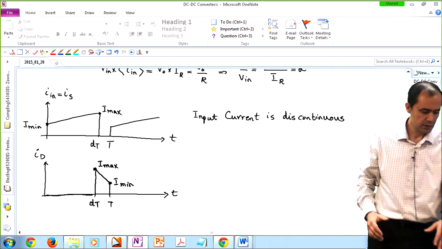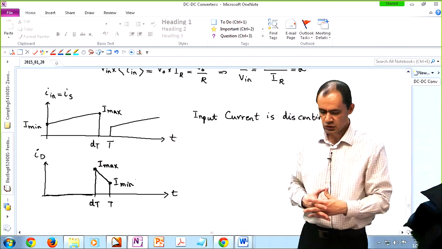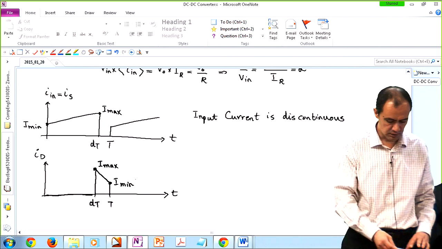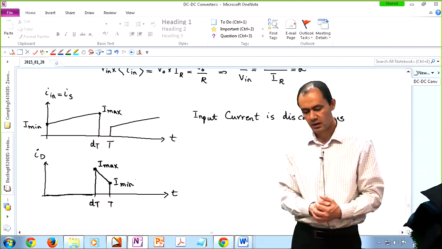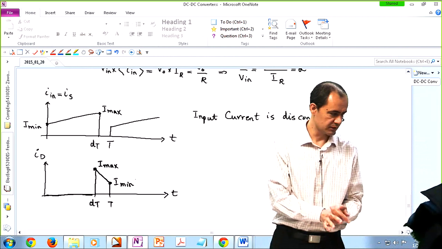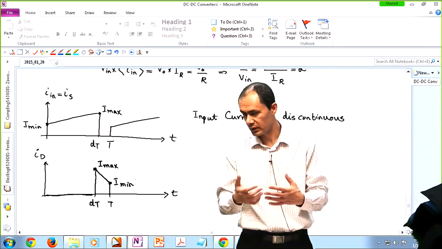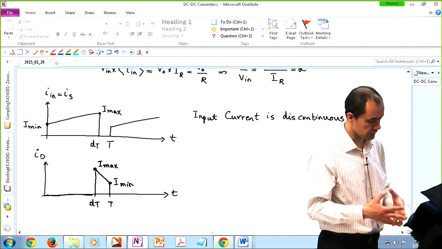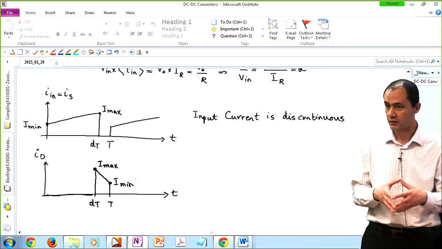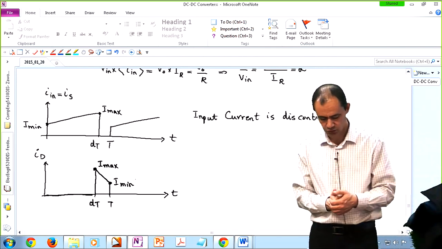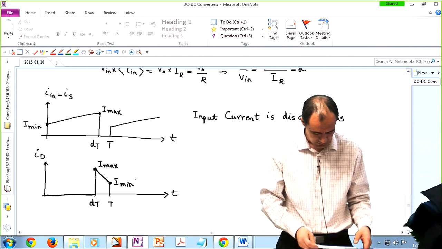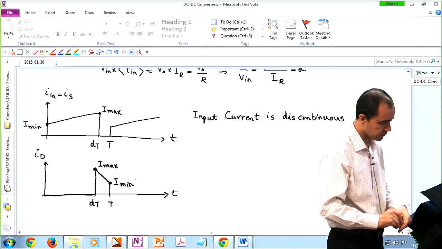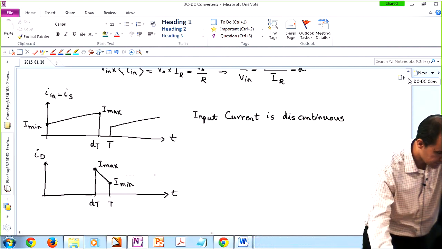Now, why do we care about these signals? Because sometimes if you are interested in finding the losses, for instance, in your switch, which is the same as the input current, and if your switch is a MOSFET, you have to look at the RMS value of the input current. So you have to know what it looks like and then go ahead and find its RMS value. For the diode, sometimes you're interested again in the losses and you're looking for the average value of the diode current, which is the average value of this trapezoid. So basically you have to know what it looks like, find its waveform, and find its average value.